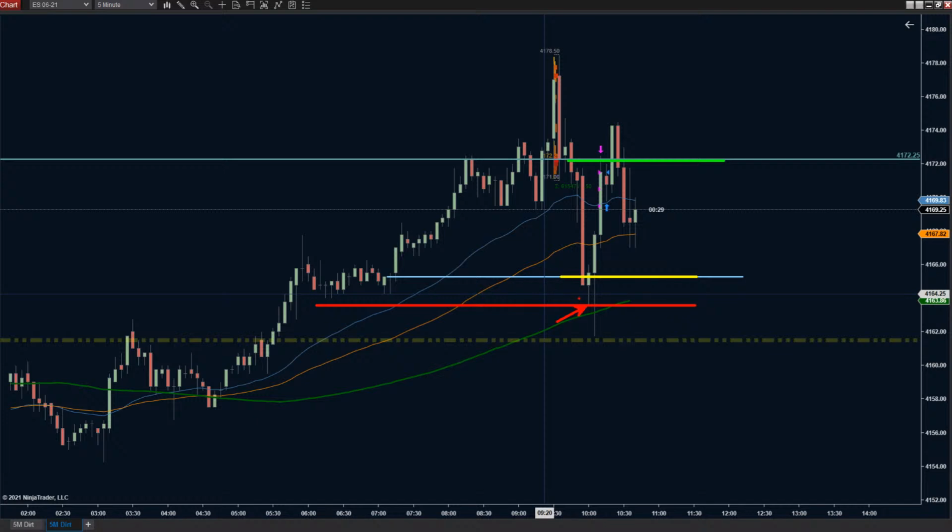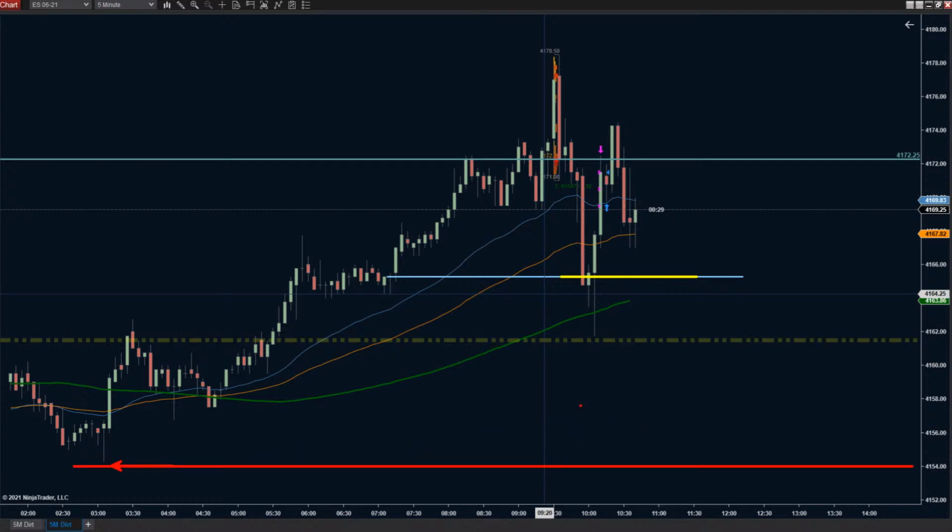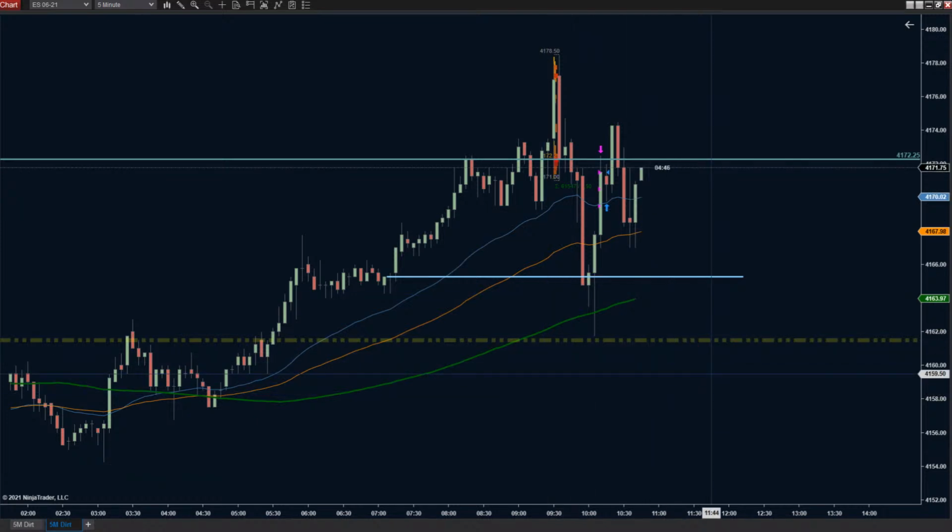But if you approach this with a wider mentality, right? Let's say you were entering there, but from a scalper's point of view, I want as good a probability as I can get. Well, where am I going to get that? I'm going to get that under here. If I put my stop way back here, right? You have to be able to first off stomach that size of a stop. But second of all, I'm not looking for 2-to-1s on this. I'm trading high probability. I'm looking for a 0.5-to-1. I'm willing to risk twice as much as I'm willing to make because I know that that's what I need to do in order to get my probability up into the 85+% range.